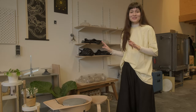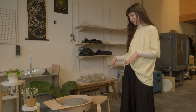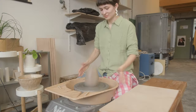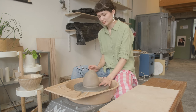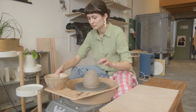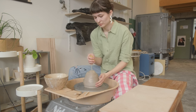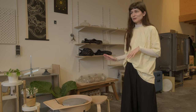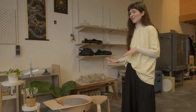This is the part of the space where I throw all of my pieces. This here is my beloved Shimpo Arcade 3D — I love this wheel. It's super quiet, really sturdy, easy to clean, and to me it's the perfect wheel. I'm really happy I invested in it. The stool needs to be upgraded in the future because it's very cheap and hard — after a few hours my butt hurts — but for now it's fine.